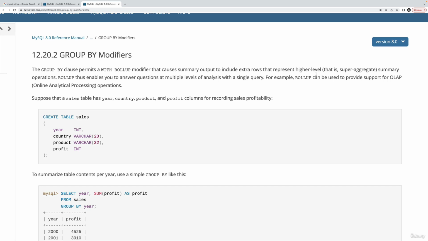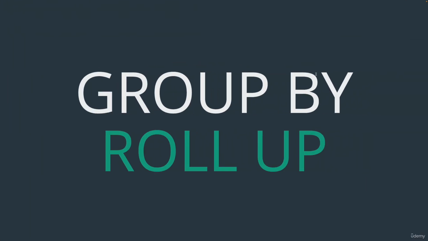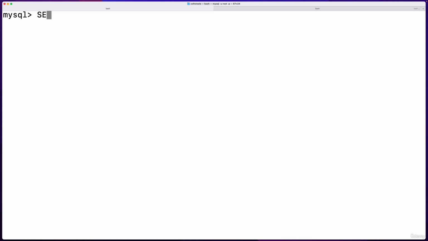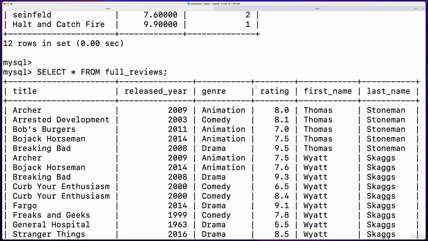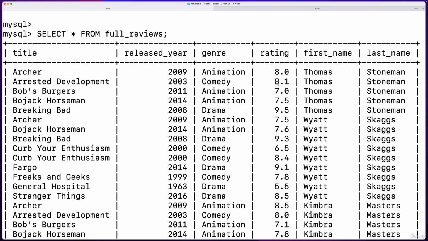That sounds a little intense, but if you see an example, I think it helps. It's not exactly self-explanatory, but it helps to explain it quite a bit compared to just reading the docs. So let's work again with our, what do we have? SELECT * FROM full_reviews, this view that we made, with three tables joined together. And let's do a simple thing like use one of the aggregate functions, average or count.